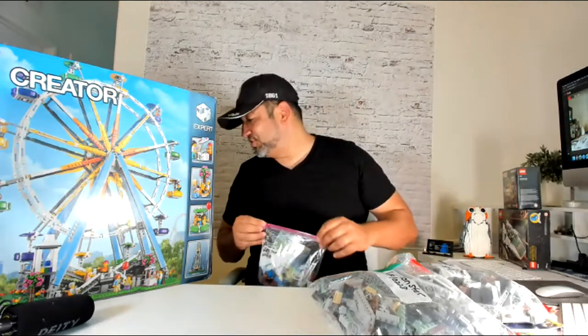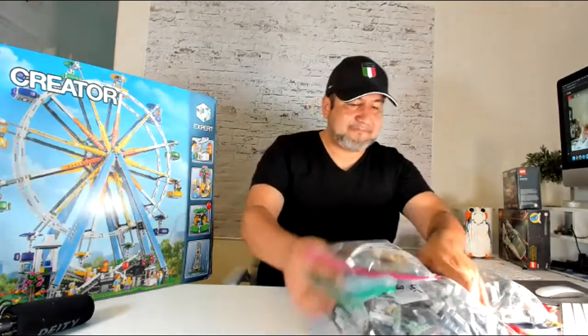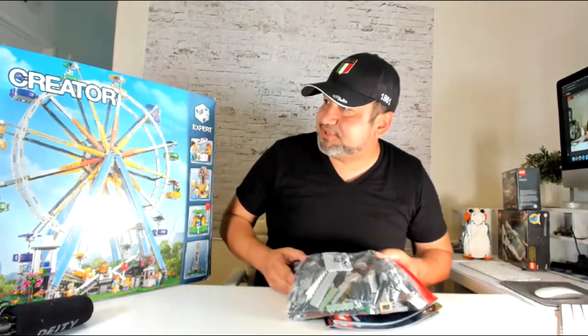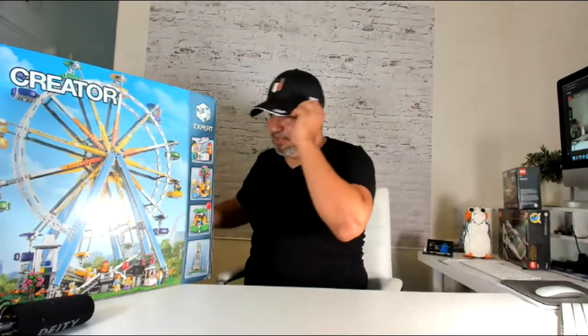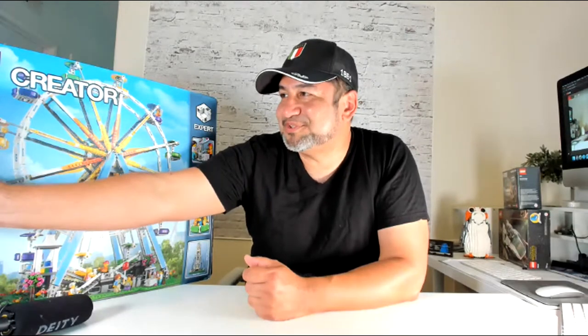All right, moving on to our next Lego set. I actually picked this up through Craigslist, and you're seeing it here on the screen. This is the Creator Lego Expert Ferris Wheel. I did own this at one time. I bought it brand new straight from the Lego store, but you know how it is with Lego. We get tired of things, and then we build them, display them, and then we get rid of them for more Lego.